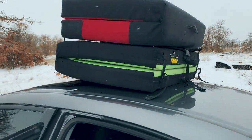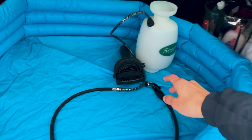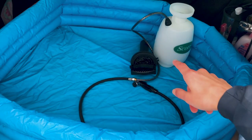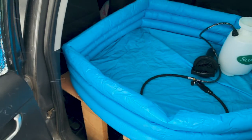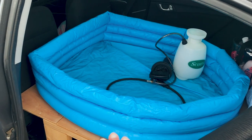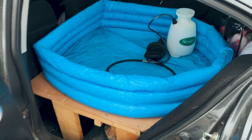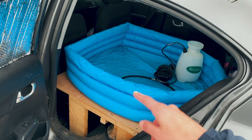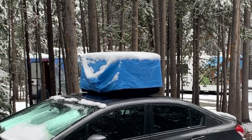The crash pads are on the roof doing their job. Here is the shower setup — it's just a weed pressurizer sprayer with a kitchen sink nozzle on it. I do have a DIY tutorial on how to make one of those if you're interested. And then this right here is just an inflatable pool from Walmart. They do make foldable pet pool-type things which might be a better alternative, but I already had this. It also serves a dual purpose — at night we put it on top of the crash pads so rain or snow keeps them dry.